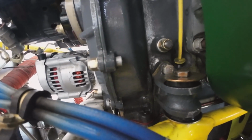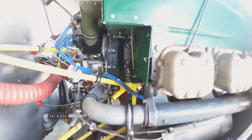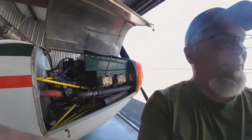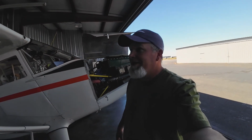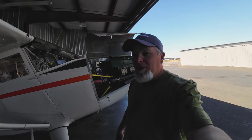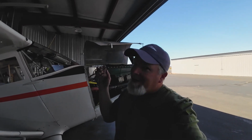Left with 7, came back with 7. That's a good sign. We're gonna keep an eye on the oil situation and see when the next time we have to add oil. So far, first hour down, and so far it's looking promising. We were at I think a quart every 3.5 hours, so we'll keep an eye on it for that, and we'll see you on the next one. So may all your flying be good flying.